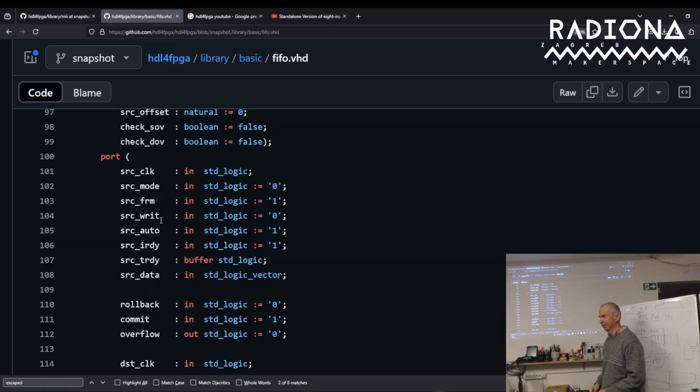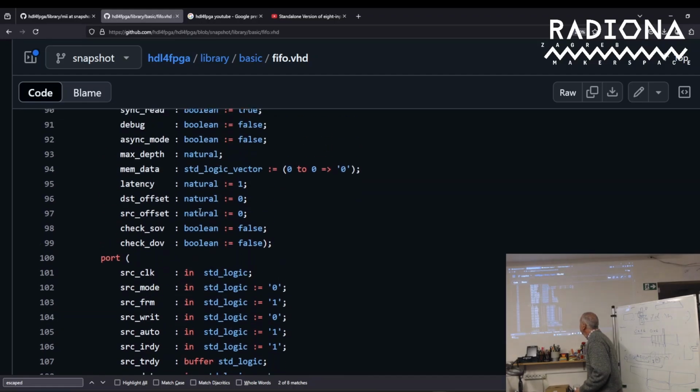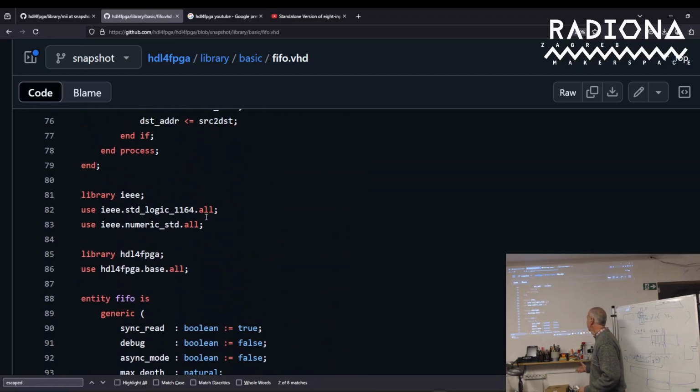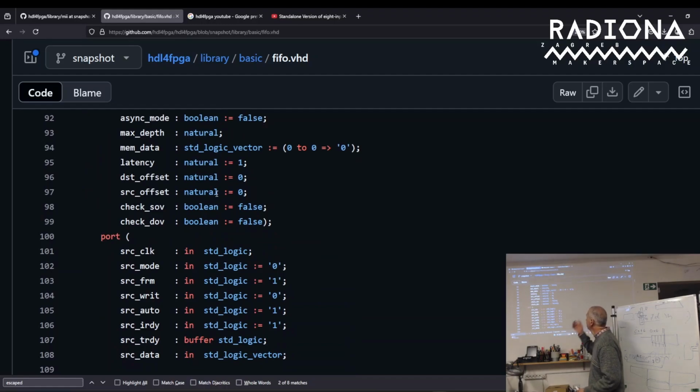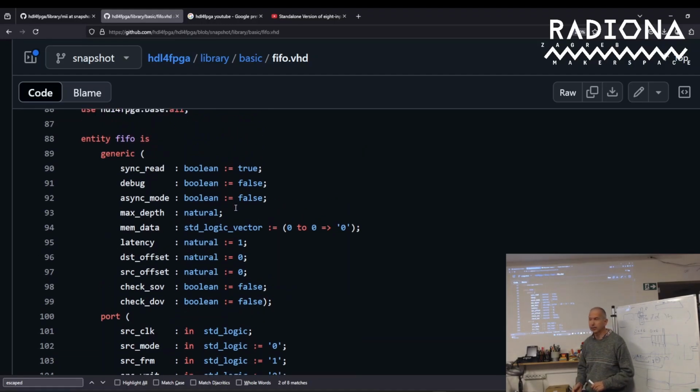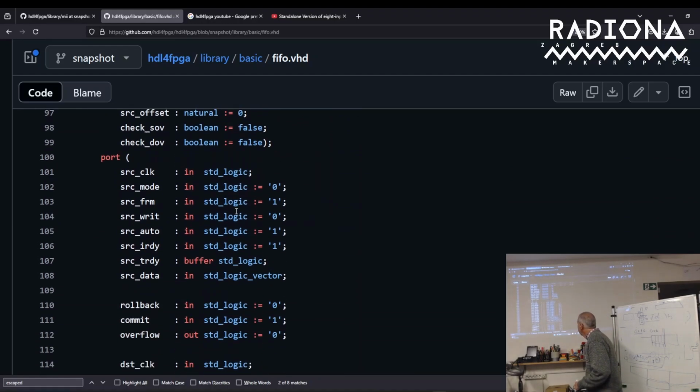Something like this. Okay. That's the FIFO that does almost everything for me. It can be asynchronous or synchronous. If you use it in synchronous mode, it will be faster and with fewer resources. But I had that trouble.